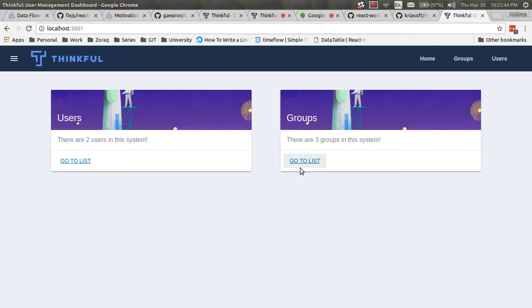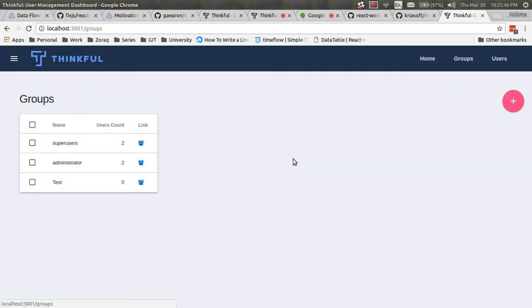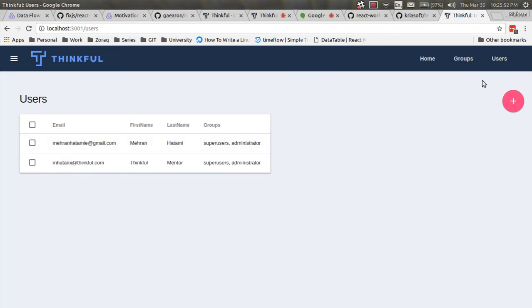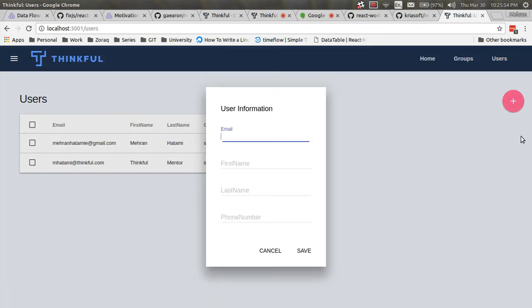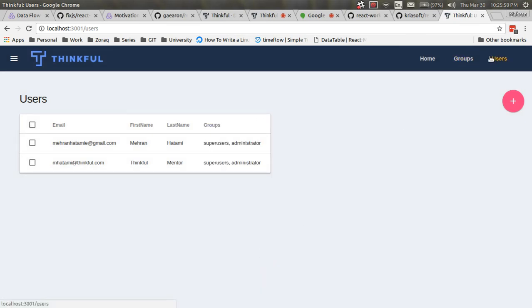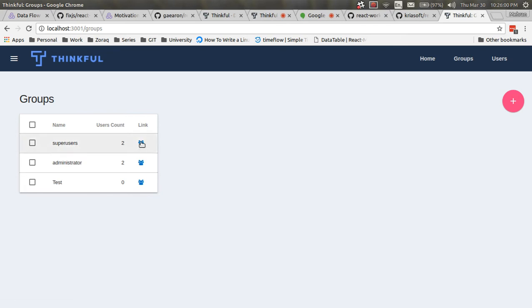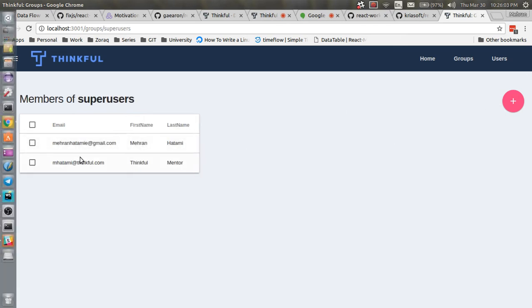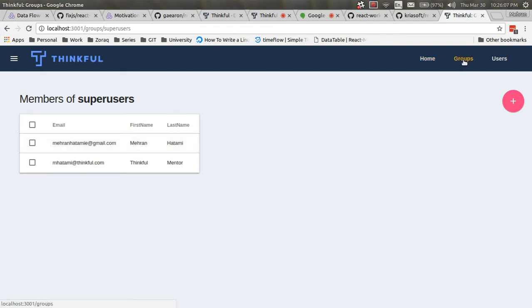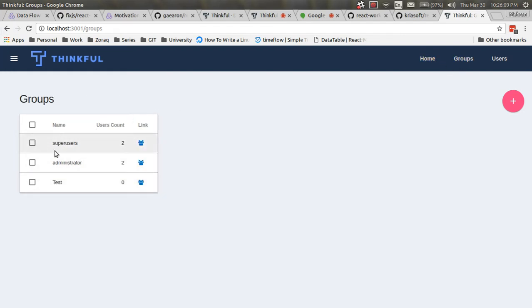You could see the list of groups here. If you click here, super users, administrator tasks, and users over here, you could create a new user, and also you could add existing users to your group. And also, as you see here for groups, you could see the users count.